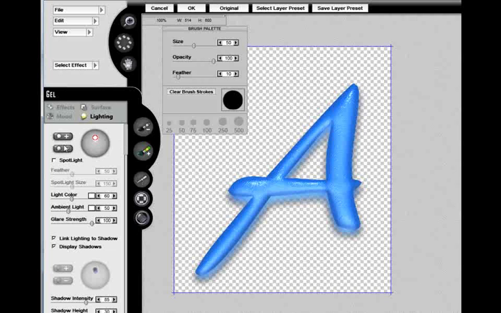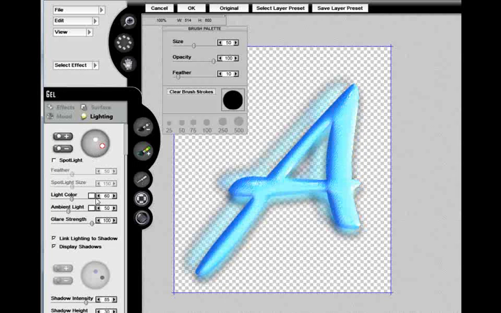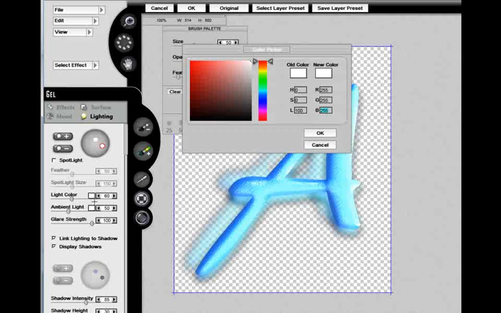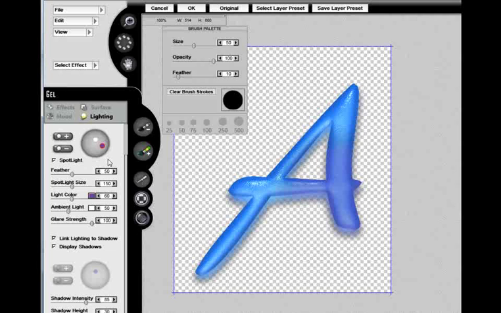Now in the Lightings tab we have a lot of options, so let's go ahead and add our light. And you're going to see this is going to make it really bright, but we're going to change that. First we're going to change the light color. Maybe a purple would be nice. Okay. And we're going to change this to a spotlight instead of an actual light, which is going to make it look a lot better. Now you can see the purple on the bottom right corner of my A here.